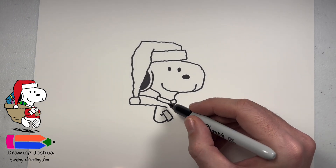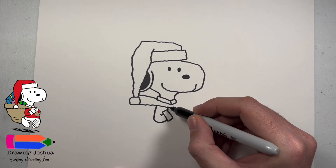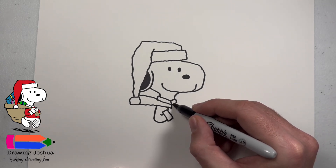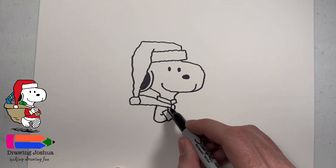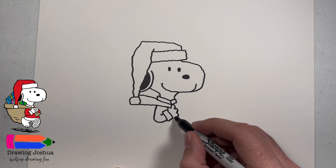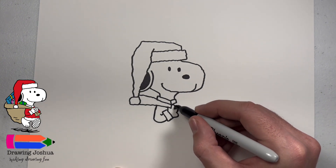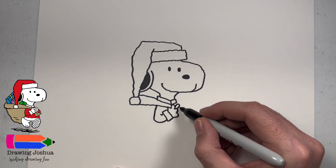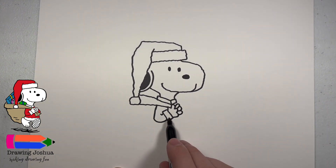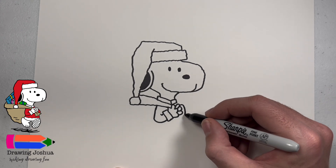Now let's go ahead and give him a hand so he can hold on to all the Christmas presents. From here we can go up and then it cuts over and then it goes up — that way it kind of looks like his one finger is behind the bag. Then we'll do this little curve line, almost like an upside-down U, and then another little one, and another little one. This just connects back into his sleeve. While we're here, we're just going to do his other hand as well. By this first upside-down one we did, we're going to come up just a little bit and back down, do another one, and one more.